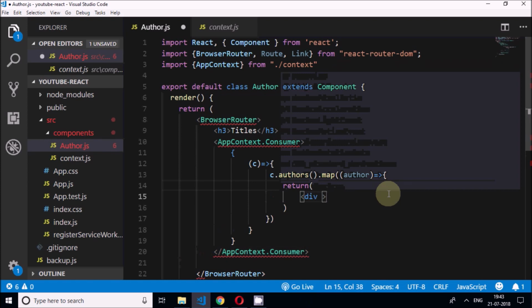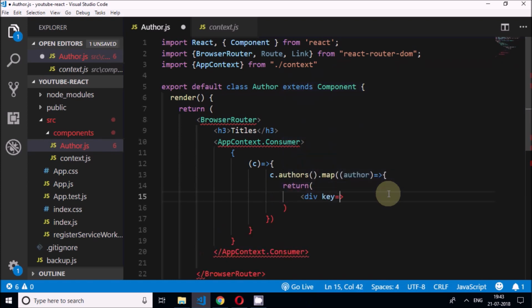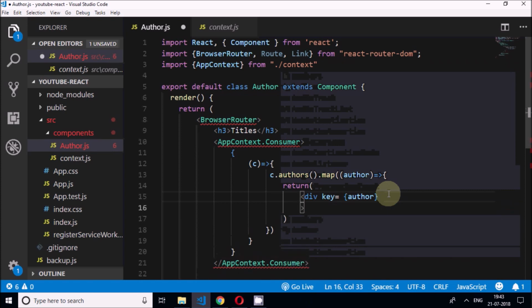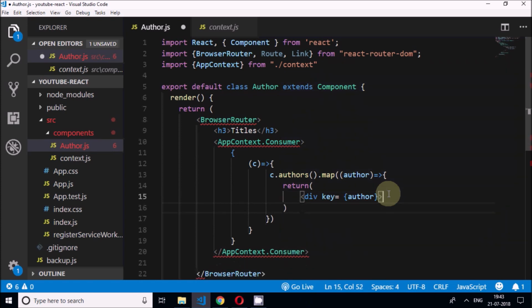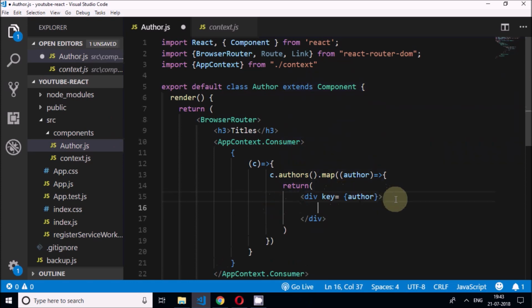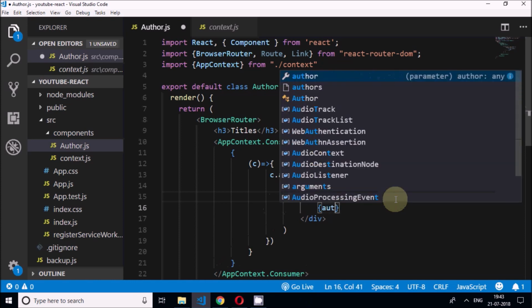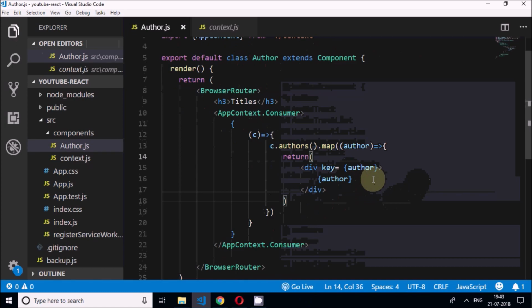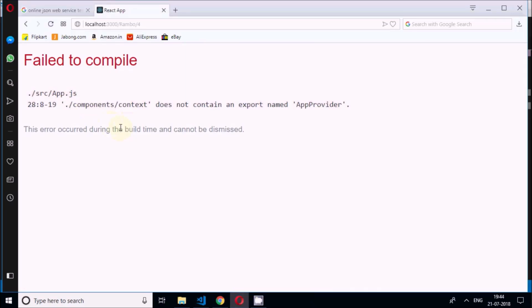In this div I'll put a key. Key equal to author, because I'll assume authors to be unique names. Keys also will be unique, same thing. And here I will close the div. Fine. Close the div, and this will contain author. We'll just see, although I have not created a link still, whether it works or not.